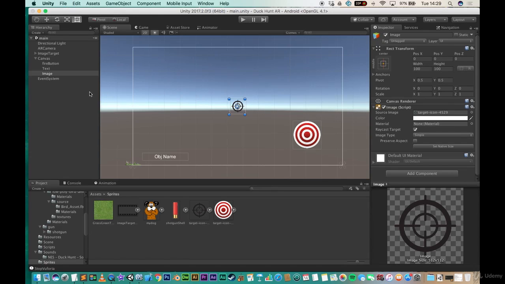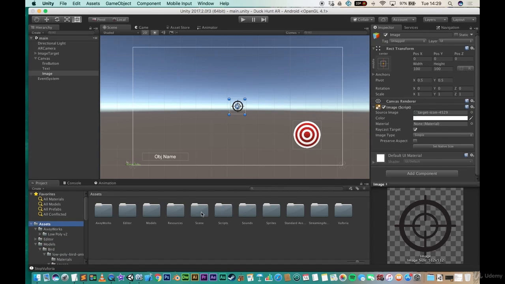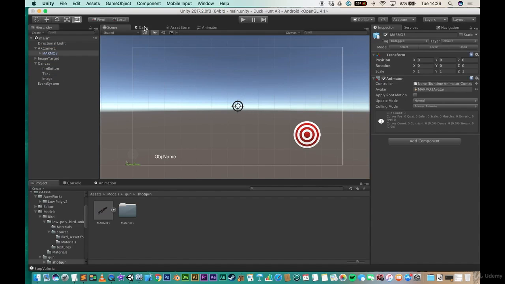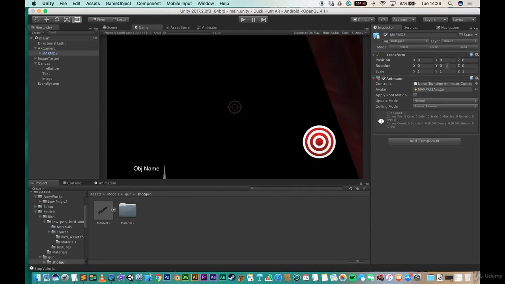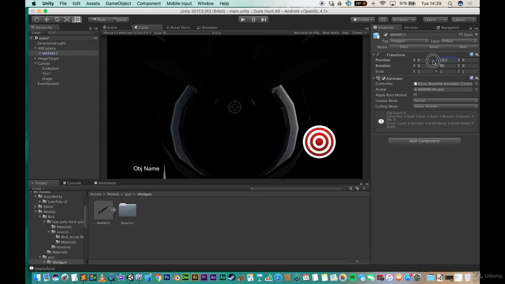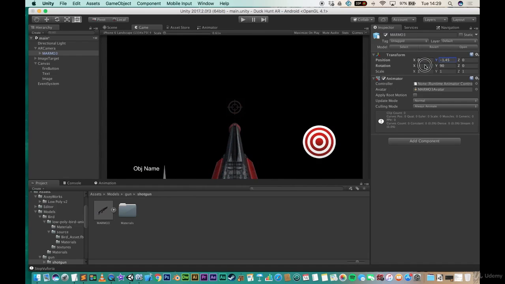Now that's handy because now we're going to add the shotgun. So if you go into the models folder, if you come up from the top, models, gun, into shotgun, and here's the shotgun. I want you to drag the shotgun onto the camera. Okay, now if we look at the game view and rotate 90, we can see we're looking at the back of the shotgun. So if I just come down slightly, there we go. We can see the barrel of the gun come into shot.